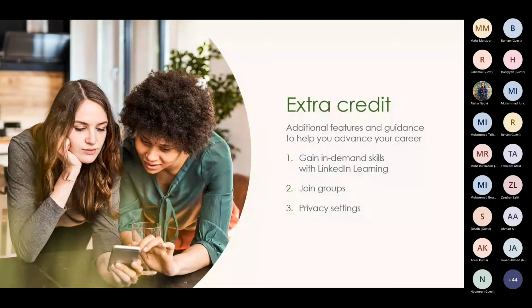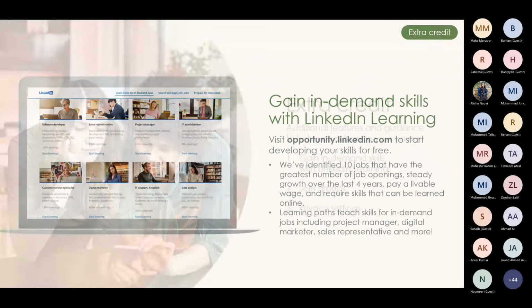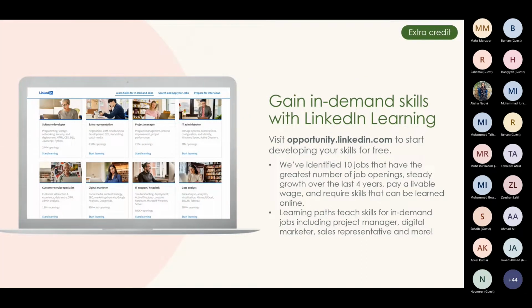Last but not least, you can actually gain some extra credit on LinkedIn. So not just what you're learning in college and school, you can do LinkedIn Learning. I myself am a LinkedIn instructor. I did a course earlier this year, which is available on LinkedIn. On my profile, you'll find a free link to actually take that course as well if you want to.